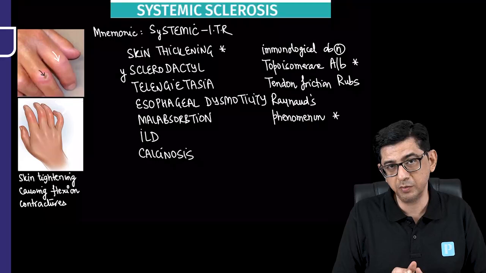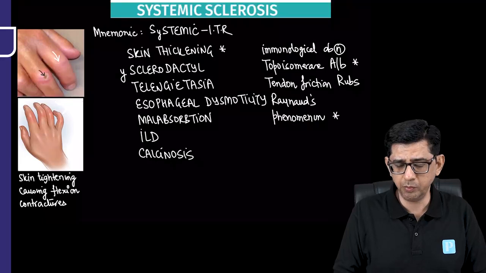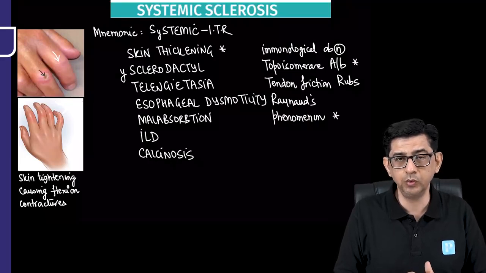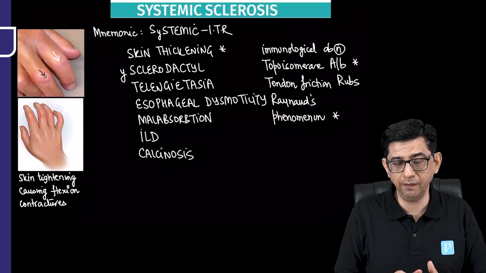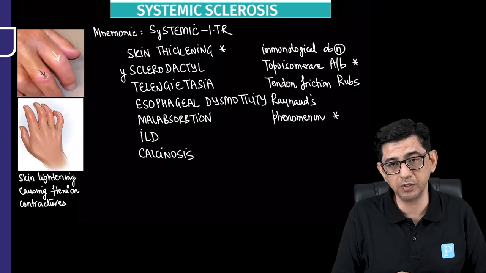There are various forms of this condition as well, like diffuse cutaneous systemic sclerosis and limited cutaneous systemic sclerosis. So I'll subdivide into the various subtypes that we see as well, but that would be just a quick overview of the kind of things that we'll be discussing in the next quarter of an hour with respect to manifestations of systemic sclerosis.